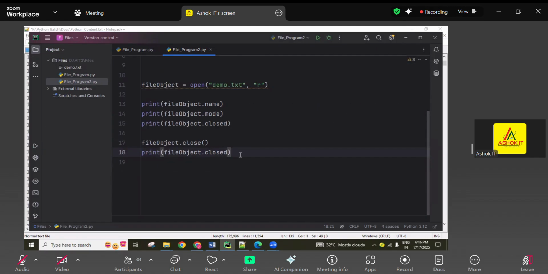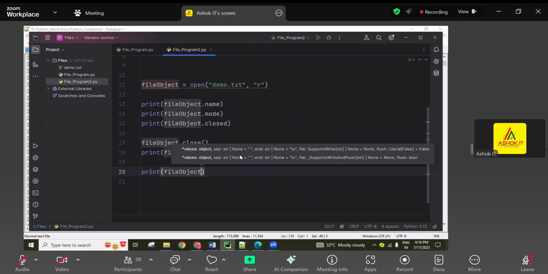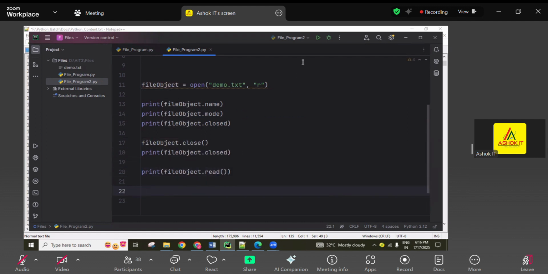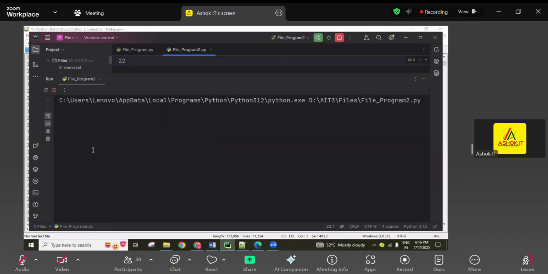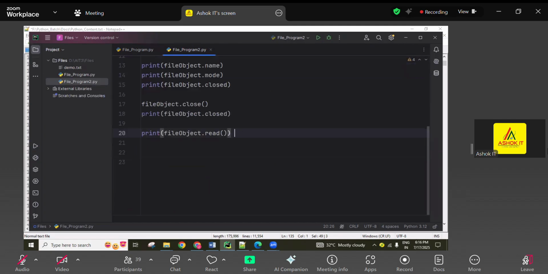After closing, if you try to read the data from the file object using the read method, then check it, you're going to get a ValueError: I/O operation on closed file.